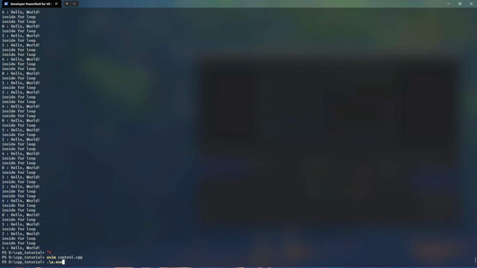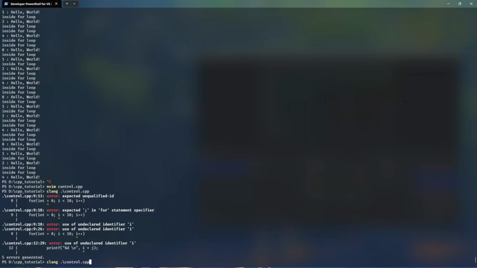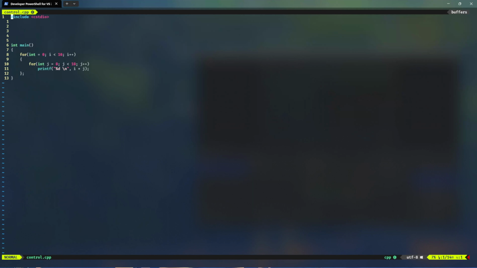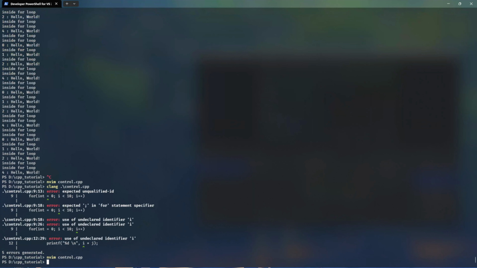Here, if I compile, it throws some error. Sometimes, although you've been coding for a long time, finding what the problem is without a good compiler can become harder. It says use of undeclared identifier i.